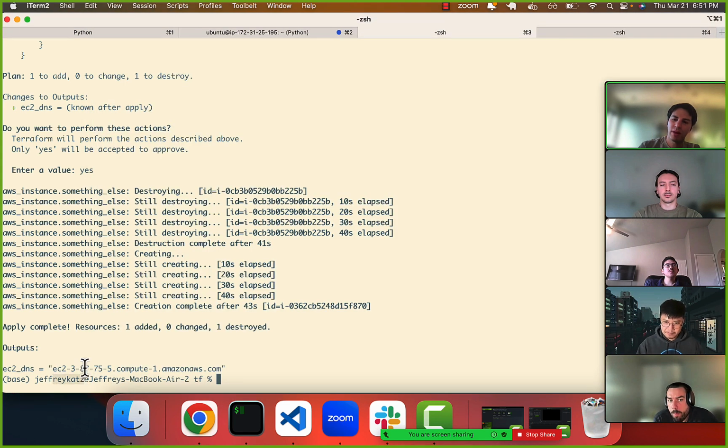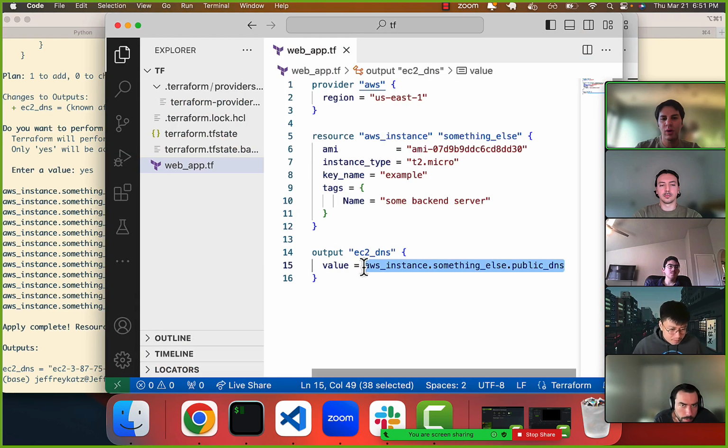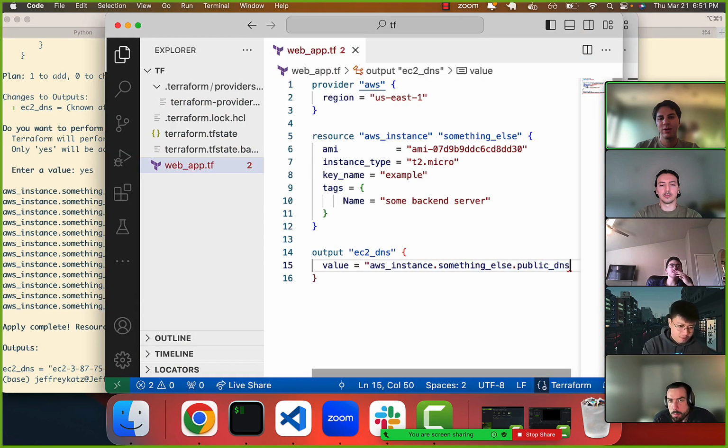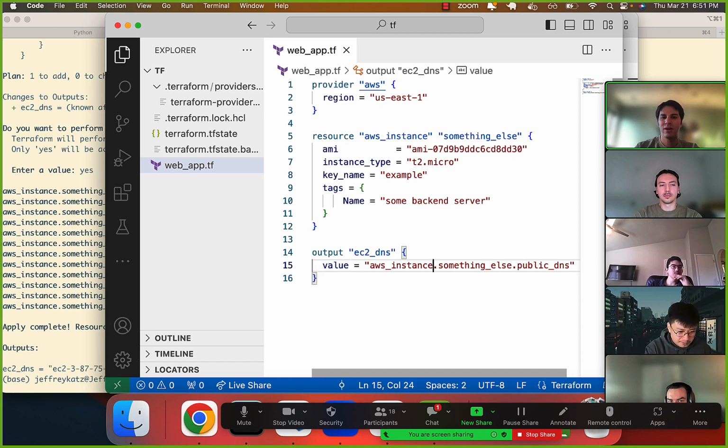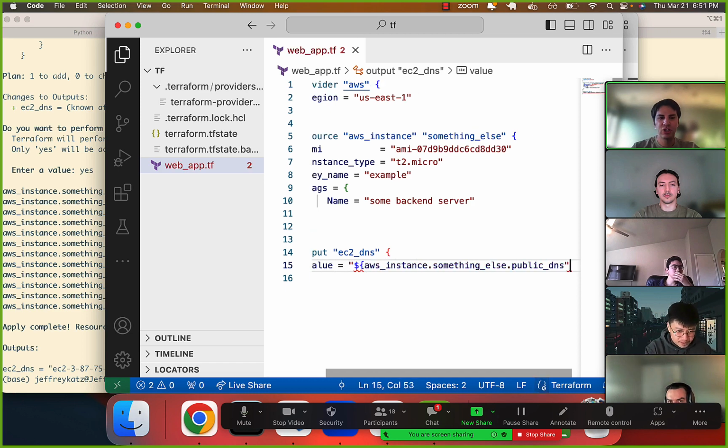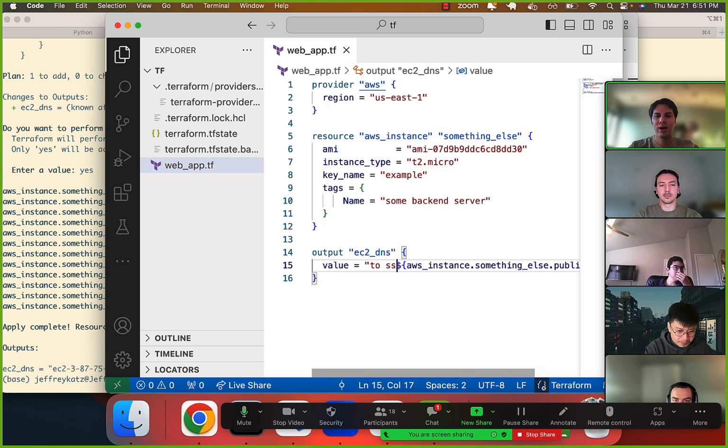Another example, and so you can see this, right? What's pretty cool as well is this can take string interpolation. So you could say something like, hey, to SSH into the machine, type in, and what would it be?